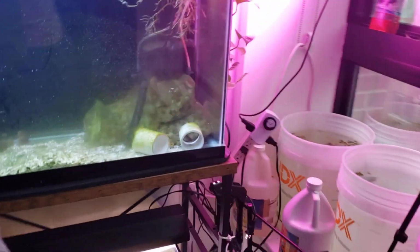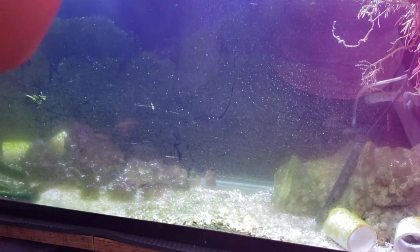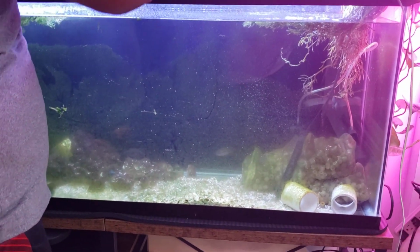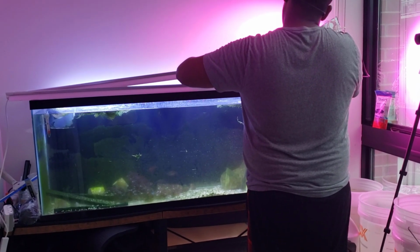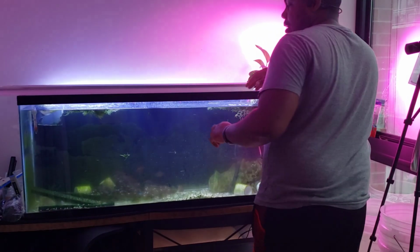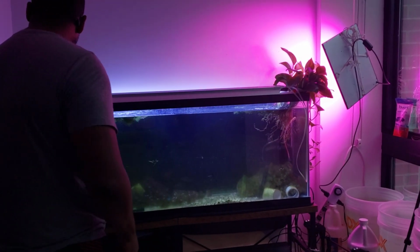There's a lot of algae. I need to clean the glass. Yeah. Okay. That scrubber from your mother's house. I don't know, I probably should clean it, but I'm not sure if I want to go right now, just because it's not 100% stabilized yet. I mean, there's algae everywhere, so I guess it's fine.